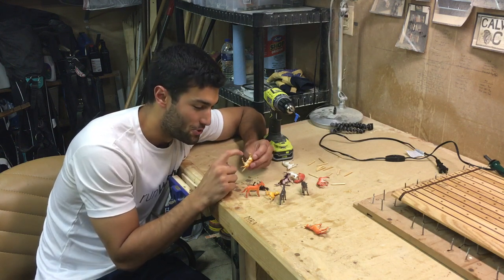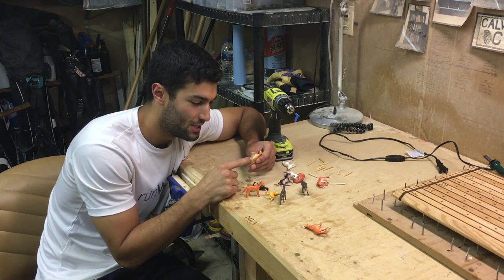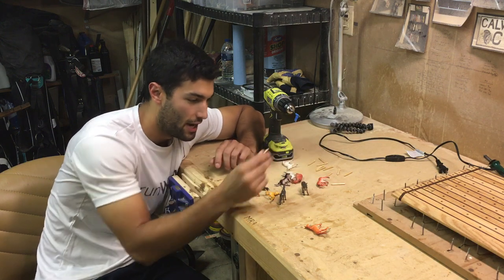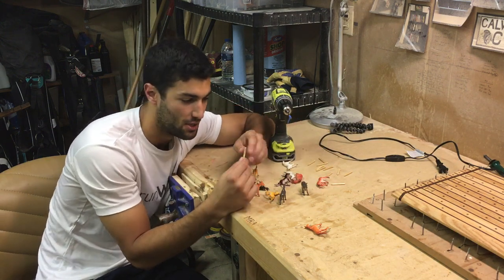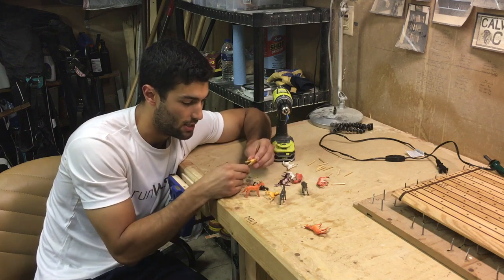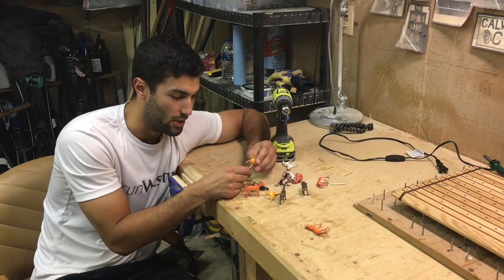So what I need to do is drill a hole in the stomachs, right in the center of the stomachs of each of these horses, and glue them onto a golf tee that I have here. I cut all the tops of the golf tees off so that it's just a nice smooth shank that I can stick in this hole. And then I'm gonna use epoxy to glue them in so it'll be nice and solid.